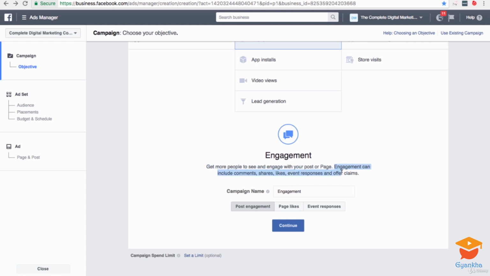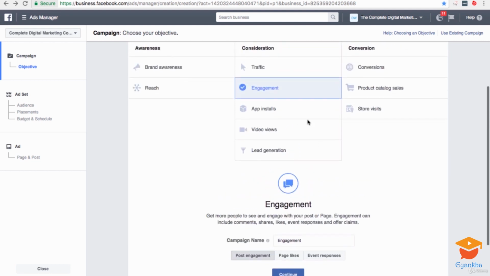Engagement can include comments, shares, likes, event responses, and offer claims. If you choose this objective, Facebook is going to optimize so that you get more comments, shares, event responses, etc. Down here you can see that you can make that choice again between post engagement, which is the same as boost post, or page likes or event responses.